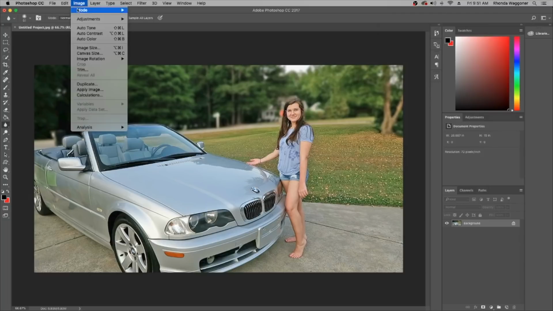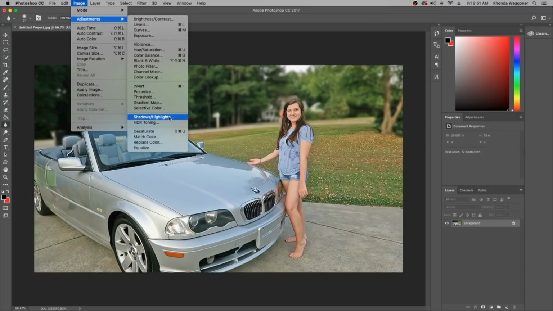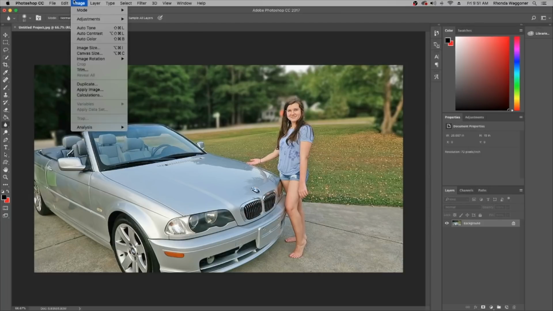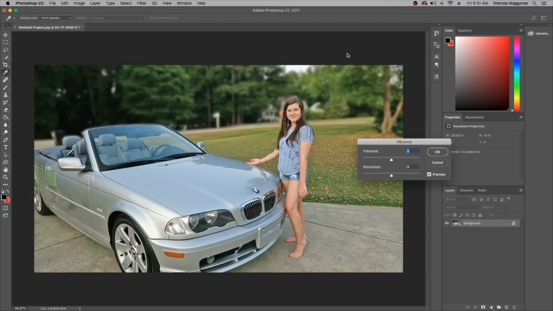But let's go ahead and just see, for sake of coloring, let's try some hue and saturation. No, I'm not going to try hue and saturation. Let's try vibrance. I go between the both. Now, vibrance just gives everything just a bit of vibrance, if you will, right?